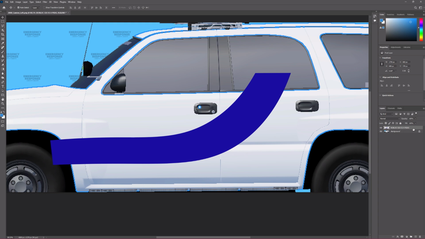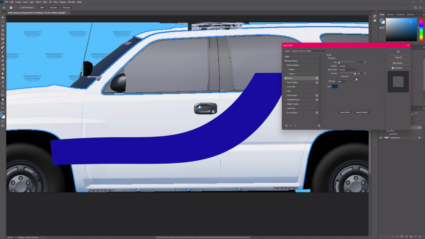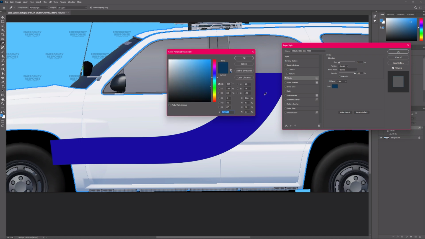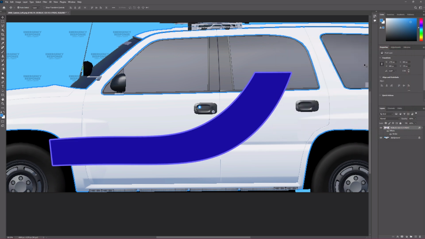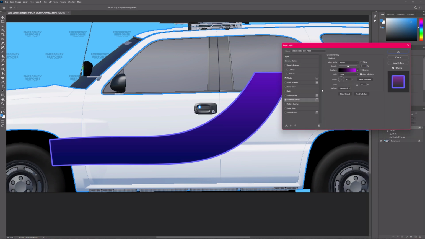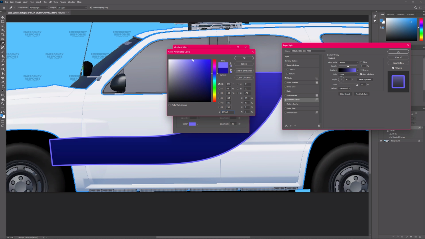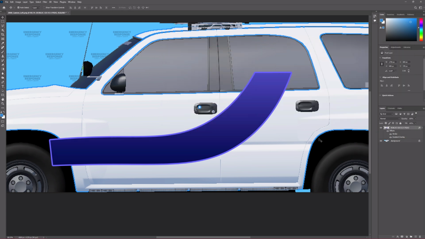Okay, now with this one, we can right click, go with blending options. We can do a stroke if we want to. For stroke, we're gonna pick this color, and we're gonna go lighter like so. And for size, let's do about 10. Once again, this is just demonstration purposes only. We can also do a gradient. Now with the color, we're just gonna make it really light, like so. And there we go, this is our line.